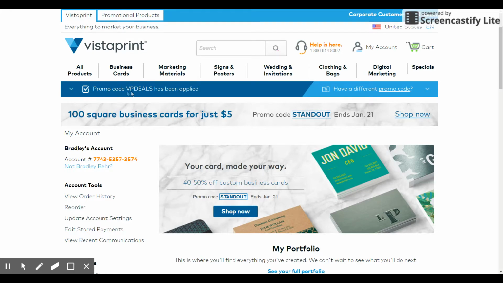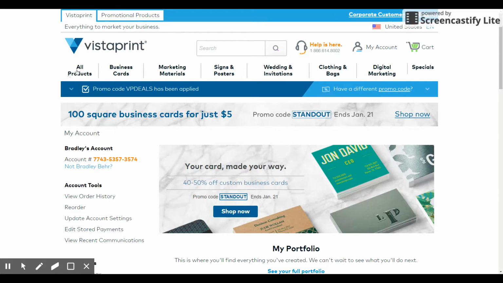Whenever you log in to Vistaprint.com, they'll usually apply whatever promotion they have going on without you having to do anything. But if you do have a different promo code, you can enter one there. I always recommend doing a Google search for Vistaprint promo codes because the codes that provide the deepest discounts will not be the one that Vistaprint applies. So for instance, with my recent order, I think I saved something close to 44% with the code I used. The one that Vistaprint wanted to put on there was only about 25%.